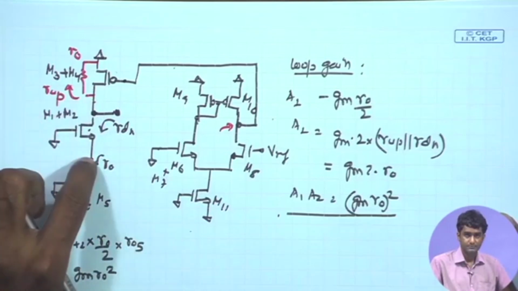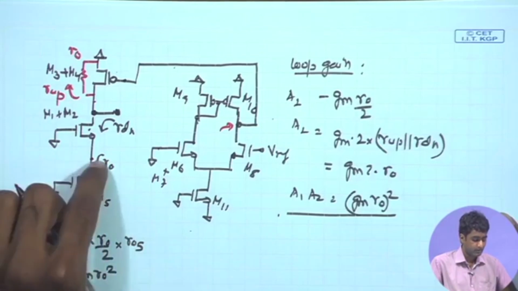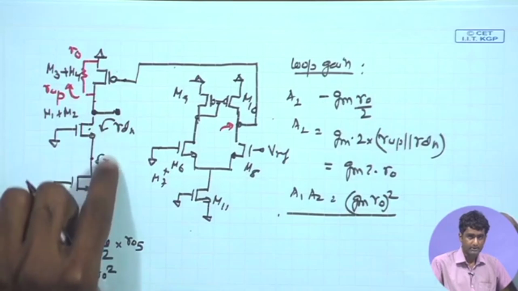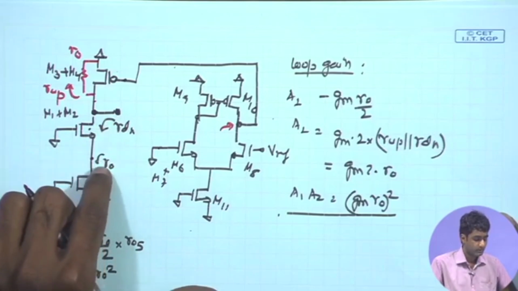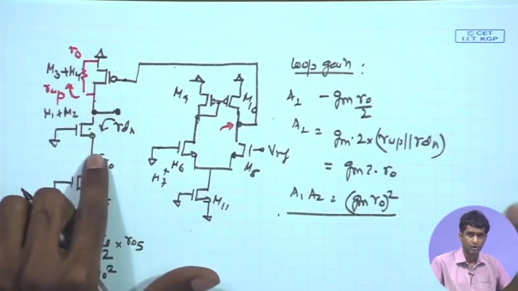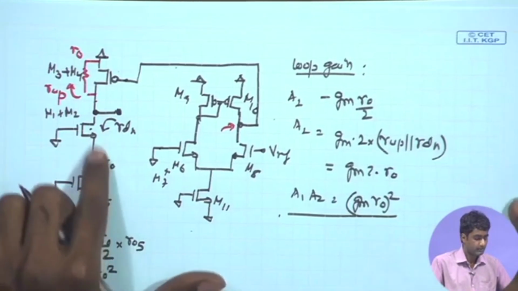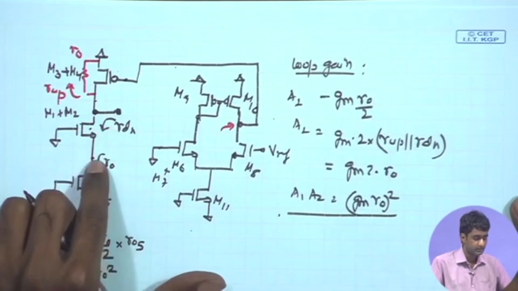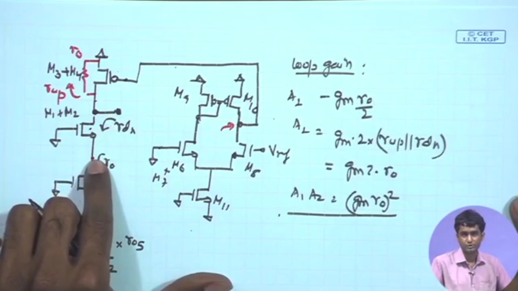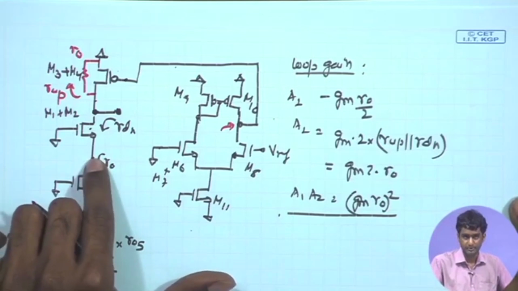If I consider the lower node over here, we know that the overall small signal impedance will be given by RO5 parallel the impedance looking upward. Now, the impedance looking upward into the source of this combined transistor M1 plus M2 with a single PMOS active load is going to be of the order of 2 upon GM. So, it is of the order of 1 upon GM, and therefore, the impedance looking upward into the source of this NMOS is significantly smaller. As a result, the RC time constant is going to be small, and the pole frequency is going to be pretty high. So, we did not worry about this particular node.